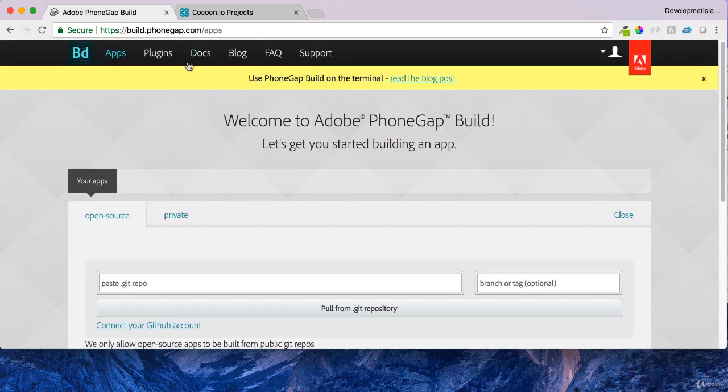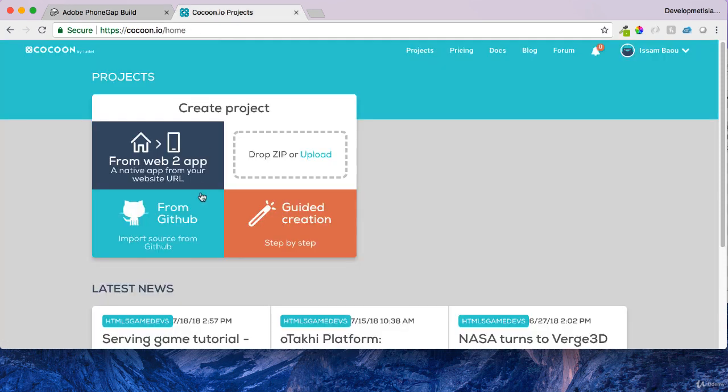On the other hand, the documentation in PhoneGap is really good, especially when it comes to the sign-in process, which you will need to go through to create a key to prove ownership of the app. And that's very important to upload your app to the app stores. And we're going to come to that in a bit. So for now, I'm going to use Cocoon to create our app. First of all, we're going to upload it to the Android App Store, and then later on, we're going to upload it to the iOS App Store.